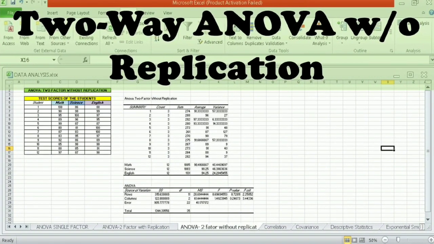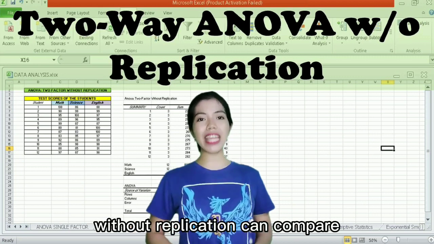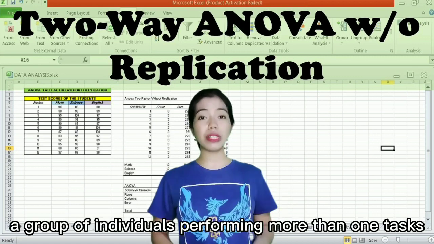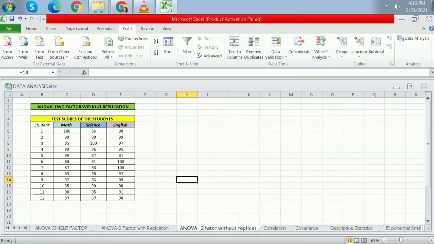Next, we have a two-way ANOVA without replication. A two-way ANOVA in Excel without replication can compare a group of individuals performing more than one task. For example, you could compare student scores across the three subjects: math, science, and English.